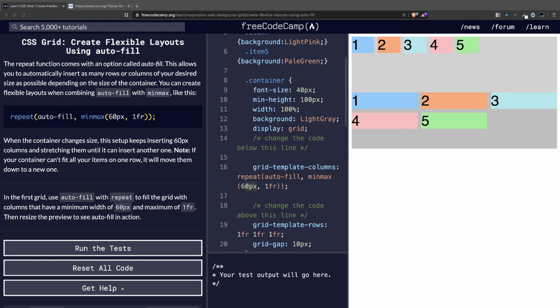Where are you, CSS grid experts? Well, they will be at least 60 pixels to begin with and no larger than 1 fr. Once it gets bigger than 1 fr, then it will go back down to 60.